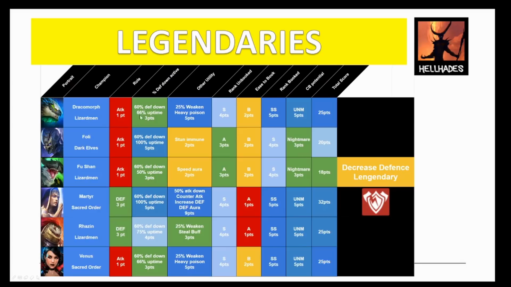Dracomorph has got about 66% uptime on the decreased defense. So it's not 100% uptime. It's a really great ability that Draco brings, but it's not 100% uptime. He also brings a weaken, the big version. He brings a lot of poison. I've given the poison here 3 points because it's such a heavy amount of poison.